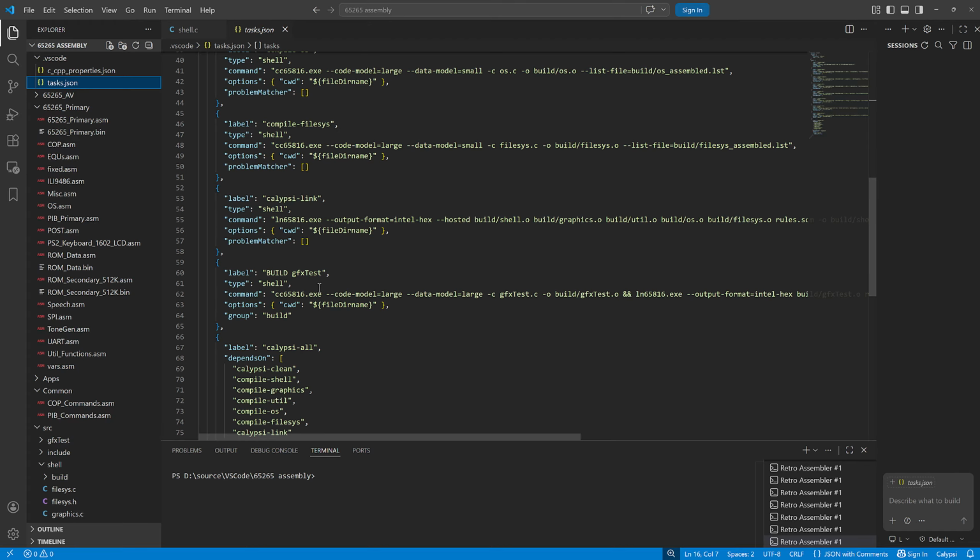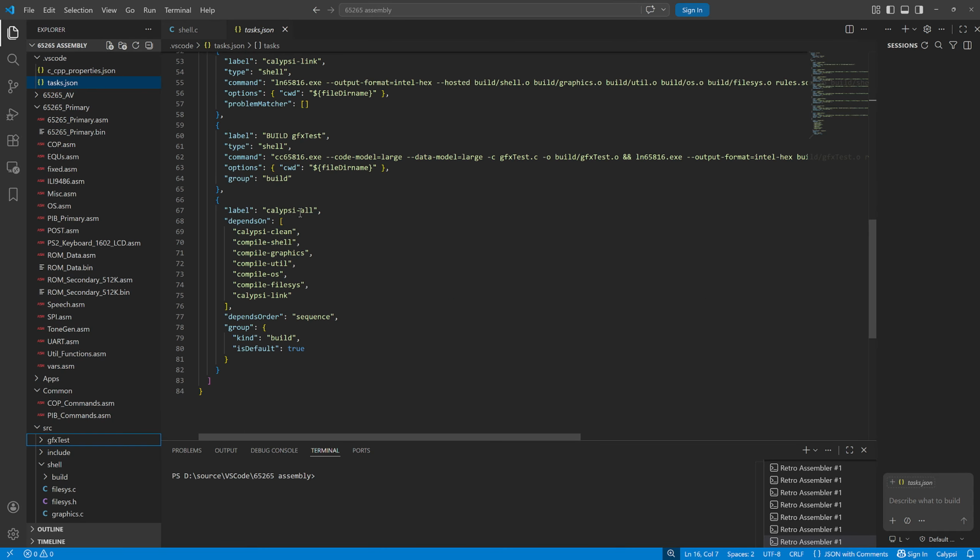And then I also have a separate build that builds this other C application in here, this GFX test, which, like I said, I'm struggling to make that work right. And I might even abandon trying to have a second Calypsy compiled and linked program load, or I'm going to have to do some modification to how it would normally behave, I believe. And I've not wanted to do that quite yet.